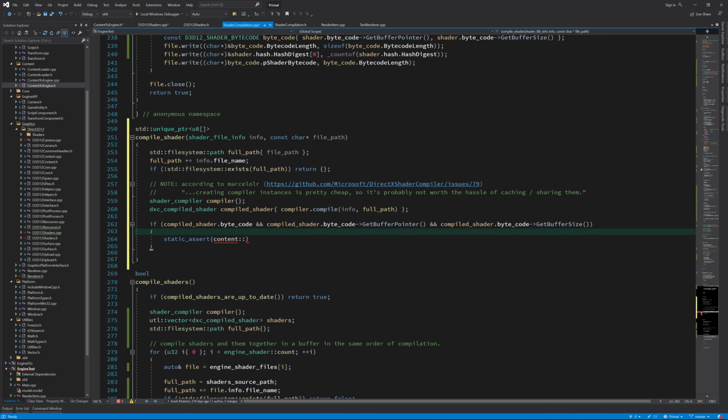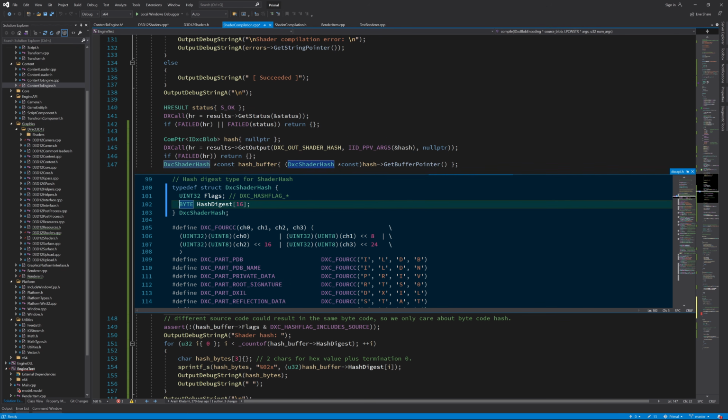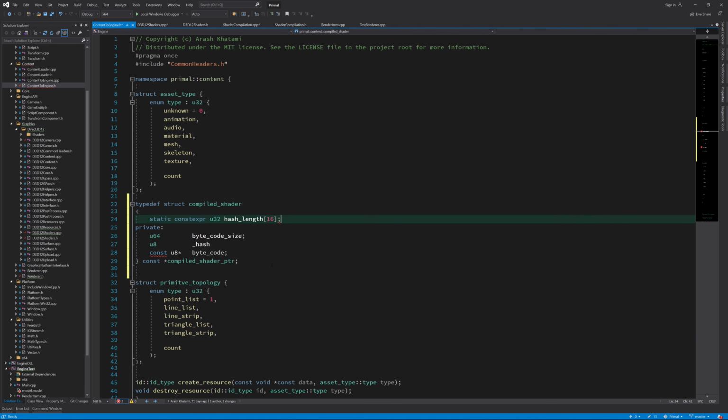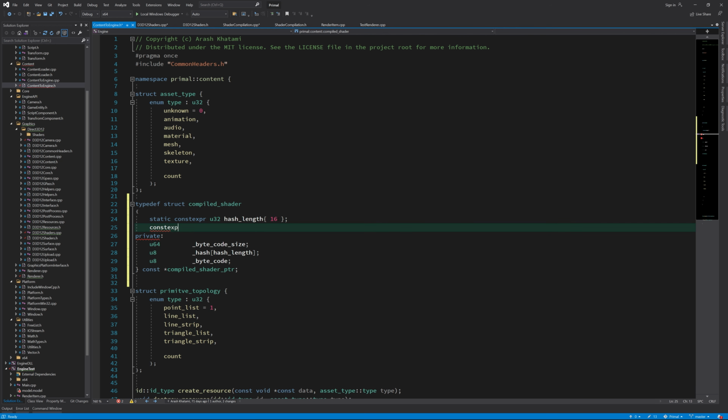Here I also add a constant for the number of bytes in the hash code, which is 16 as you can see here. Please keep in mind that this structure merely defines the format of our buffer and it will not contain the full bytecode. You can view this as a rather elaborate pointer type. To make it easier to work with this type, I'll add an accessor function for each of the member fields.